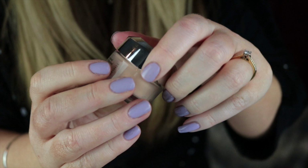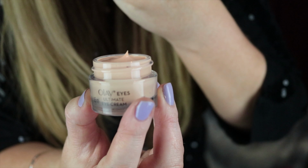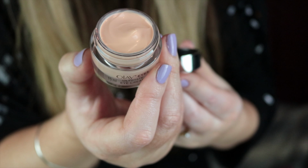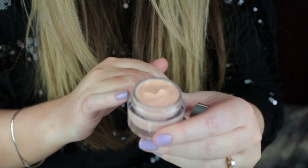Does it have a seal? Oh, no. Whoa. Massage around the eyes thoroughly until absorbed. Use twice a day on cleansed skin. Oh, I like that. I'm excited to use it. It's very creamy. It kind of feels like, you know when you go to the shop and you can buy the sachets of mousse and then you just add milk and just let it sit in the fridge? That's kind of that consistency, but it also feels like the pore blurring primers that you can get. There's no scent to it. I like it. That's exciting.